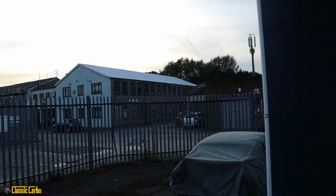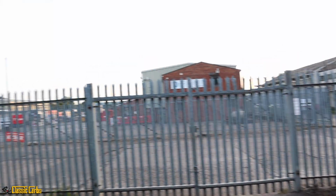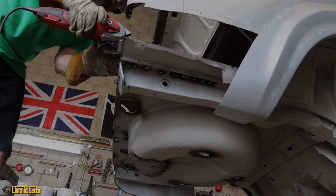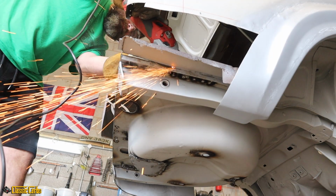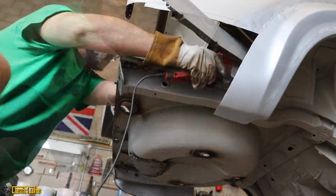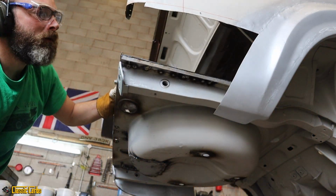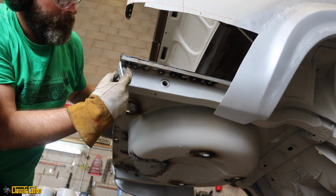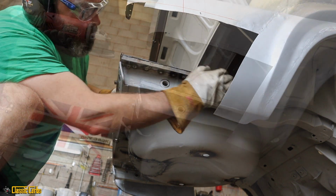Beautiful evening, actually. You can see that's been filled, but that used to be. So, yeah. I'm going to use my grinder to grind this layer off.